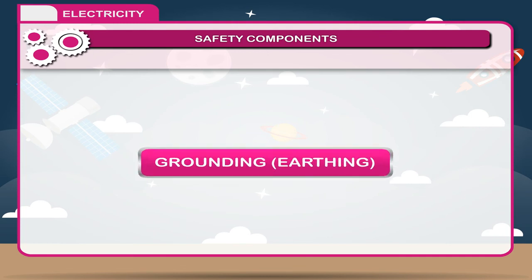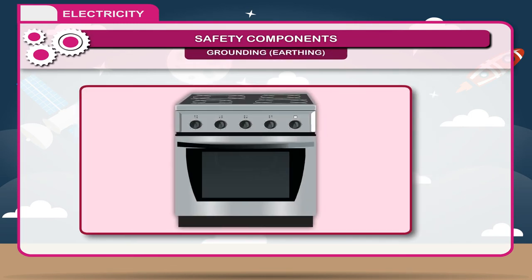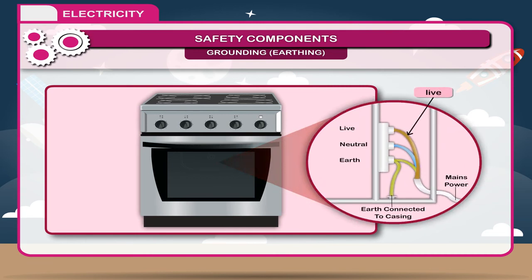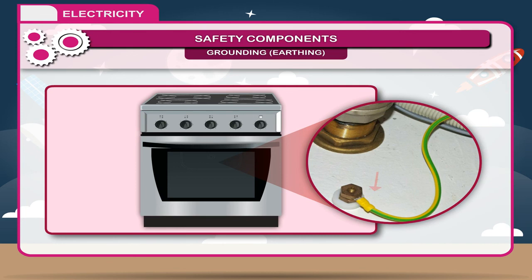Grounding, earthing. In order to work an electric apparatus, we require two wires, one live and the other neutral. Due to wear and tear or due to excessive heating, sometimes live wire touches the body of the apparatus. Thus, we get shock when we incidentally touch the apparatus. To avoid the risk of electric shock, the metal body of the electric appliance is earthed. That is, a wire is connected to the cover of vessel on one side and to the earth point in 3-pin plug. The one end of the earth point is buried deep in the earth. Earth wire is usually given green or green-yellow color.